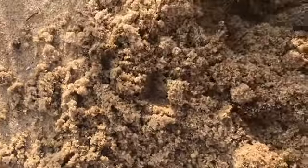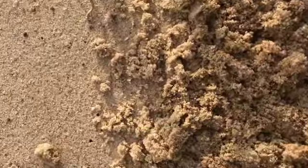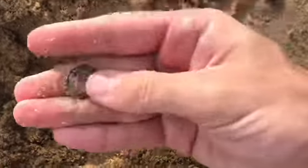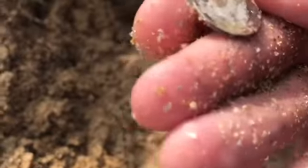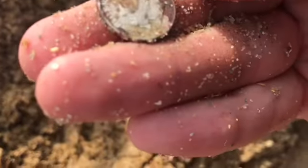It's not even two feet deep. Right next to it there was another signal, and I'm pretty sure it's going to be a coin. I got it — it's going to be another dime. That's definitely a Roosevelt for sure. They're definitely not silver, though it looked silver for a second. It's 1995. Yep, 95.